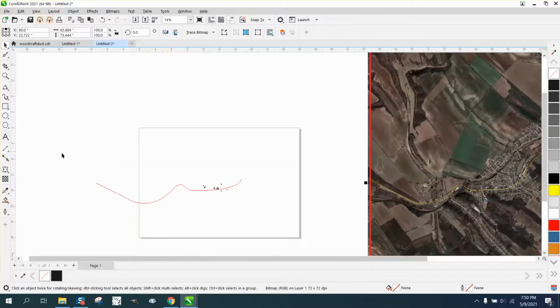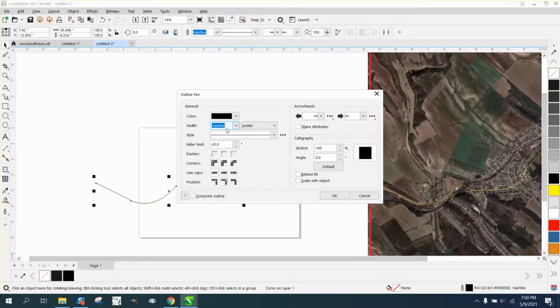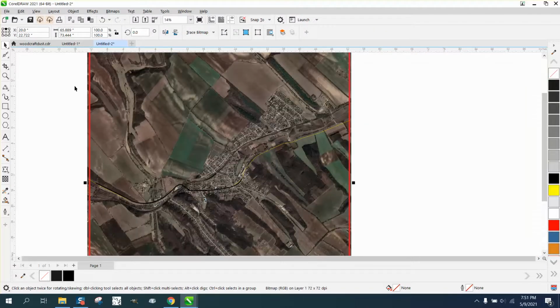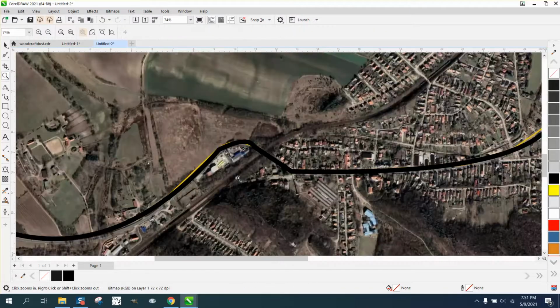Let's nudge this out of the way. You can see I've already done some houses. Let me click on this line and let's make it black, and let's make it a little thicker. I would always draw in a hairline, and you've got to make it quite a bit thicker because this map is huge. Let's actually make the road on the map yellow. And then you could do a little tweaking to it, like right in there.